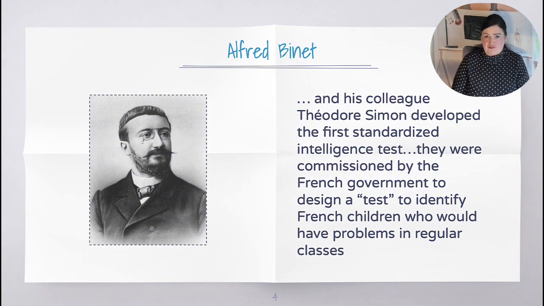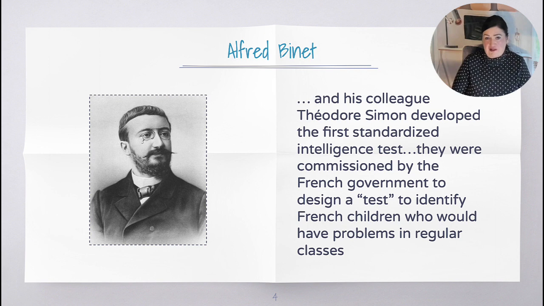Okay, so let's talk about the first one, Alfred Binet. Binet set out to find a child's mental age, or the average age of individuals who achieve a particular level of performance. However, it's important to note that Binet did not create this test to label children or put one higher than the other. In fact, he warned that if this information were misused, it would do just that. It would make people feel inferior if their IQ score was not normal or high enough. What Binet really wanted was a way to find and help improve the educational experience of French children, since that was where he was living at the time and doing his research.